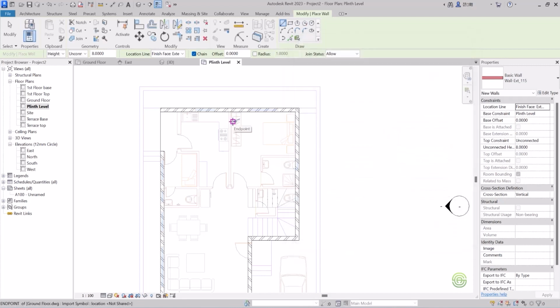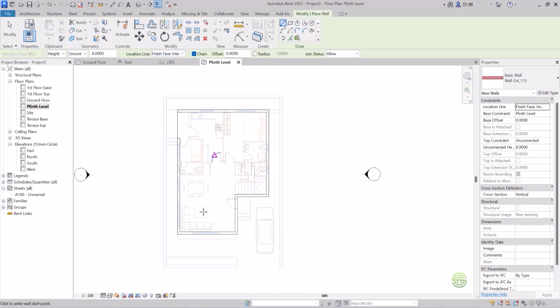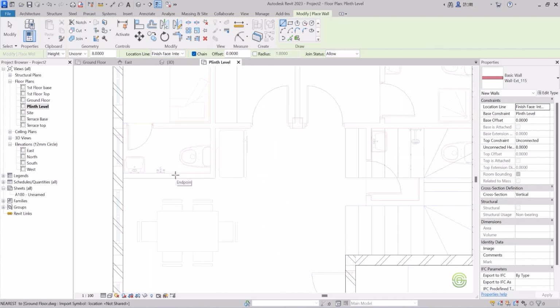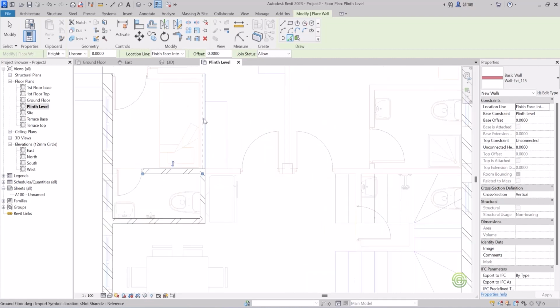And now to create inner walls, I will select finish face interior, and then I will click on pick line, and then select these walls like this and keep on creating all the walls.